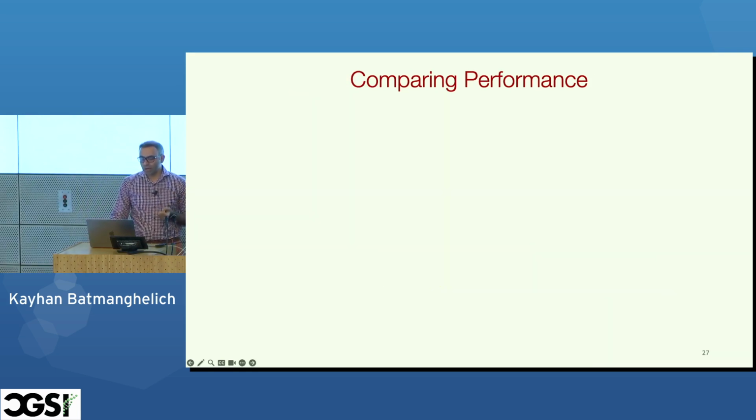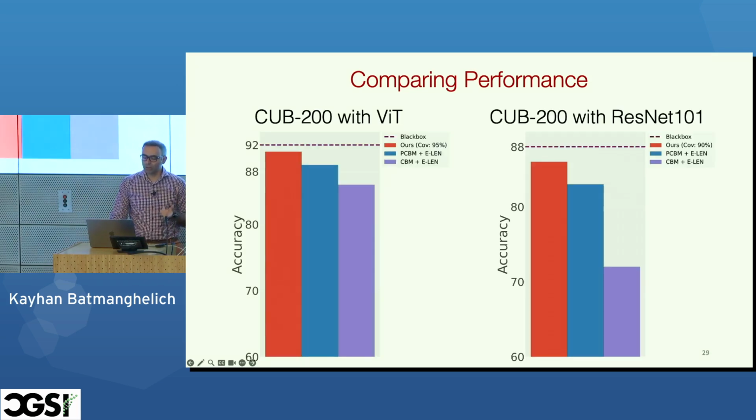So on a toy data set, we applied it on two different architectures as a black box: the traditional ResNet approach and the recent transformer approach. The horizontal line represents the performance of the black box, and the red represents the performance of the method. You want the performance to be as close as possible to this black box, only on the symbolic part, because you can still use the last residual and then catch up with the black box approach. The other two bars are the performance of the classical concept-based approach. And you see that there's a significant difference in performance. The gap is much wider.